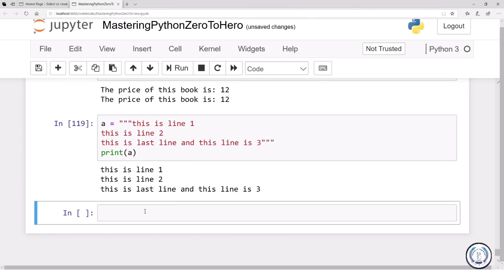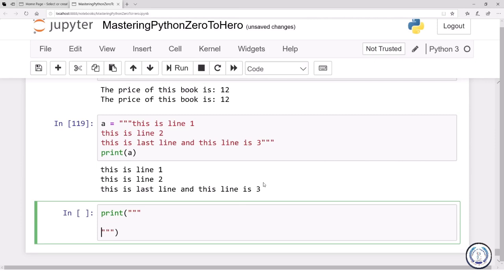Okay, what if you really want the following kind of stuff? You have, let's say, print. So what you really do is you want to print the following way. The following options are available.